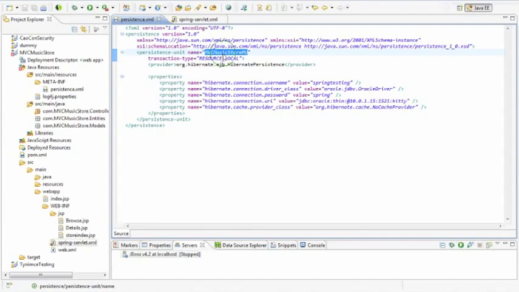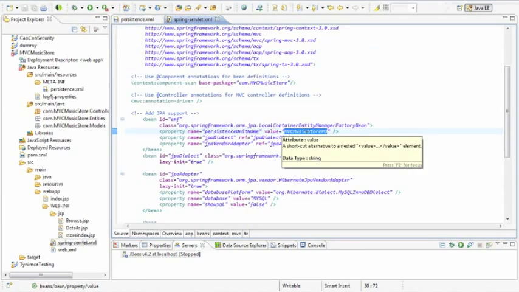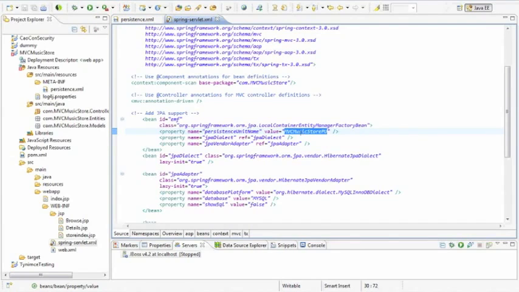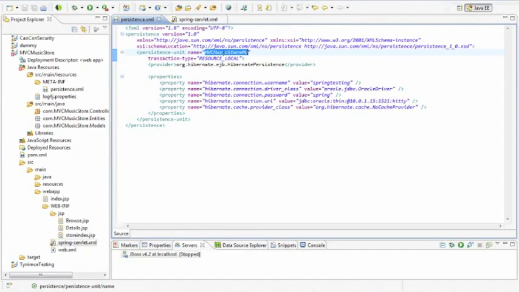So we copy, go here and paste, or you can change the name over here. They should be identical, otherwise your project will mess up.